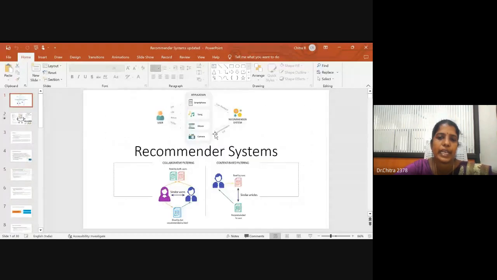The next topic is the recommender system. I know that you are familiar with the recommender system. What do you mean by recommender system? Can you say some applications or examples of the recommender system? Everyone give some example for recommender system in the chat box. Why are you this irresponsible, students? Say some example for the recommender system in the chat box. Type the example for the recommender system.